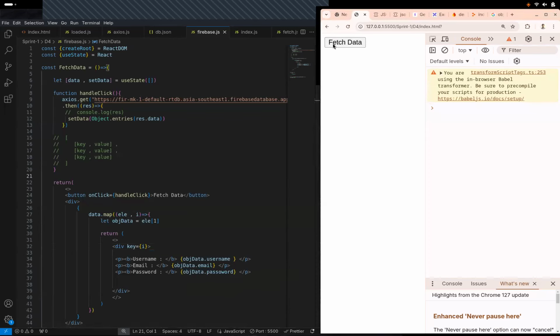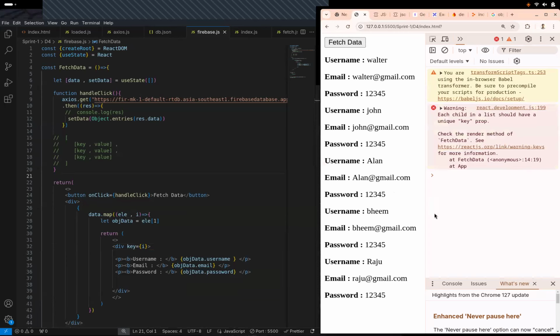Okay, so if we click on fetch data, we'll get all the data over here, right? So now can everyone create a Firebase server, use that link and show all the data in it after importing the JSON file? Works for everyone?